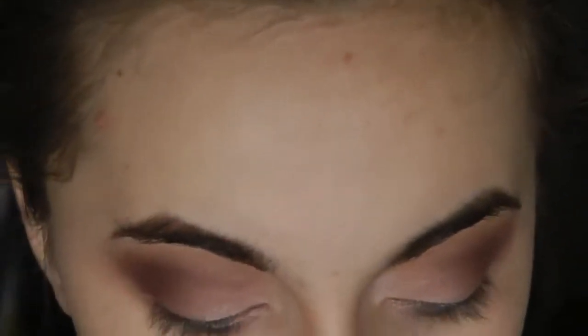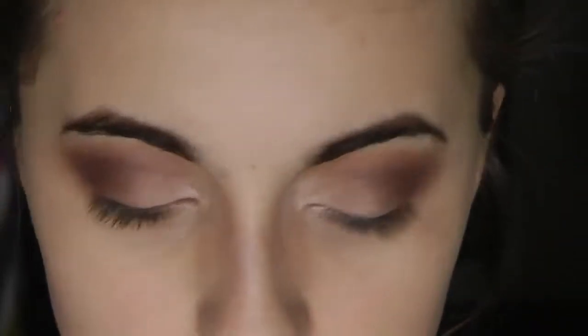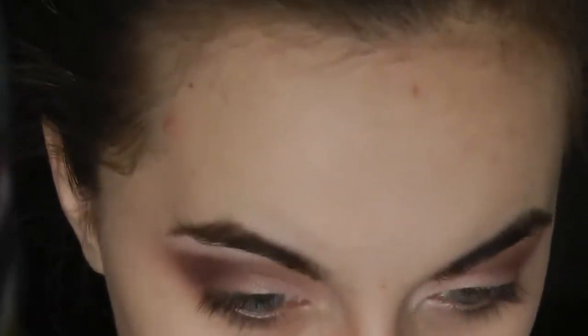Alright, so now that I did that, I'm just going to go in with Undercover, which is probably one of my favorite highlighter colors of all time. It's a really nice, kind of not shimmery, but it gives a reflection anyways. I'm going to take the E70, which is my favorite eyebrow highlighter brush. I'm just going to place this color right underneath the eyebrow.